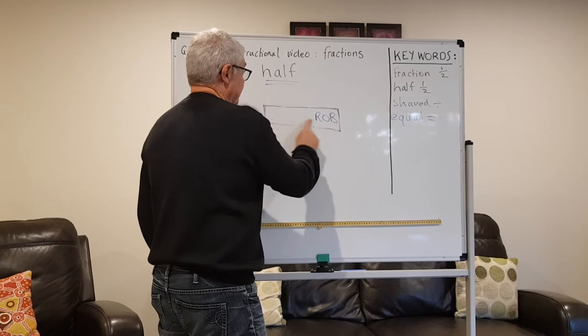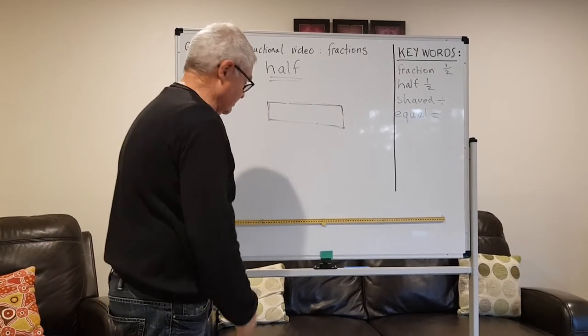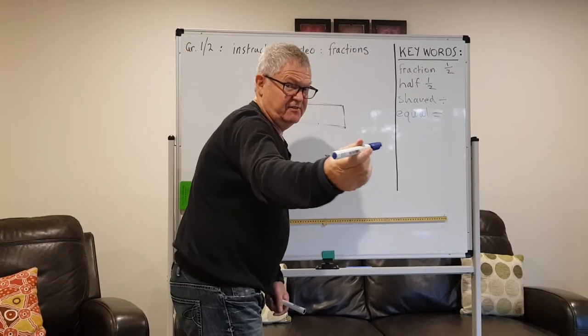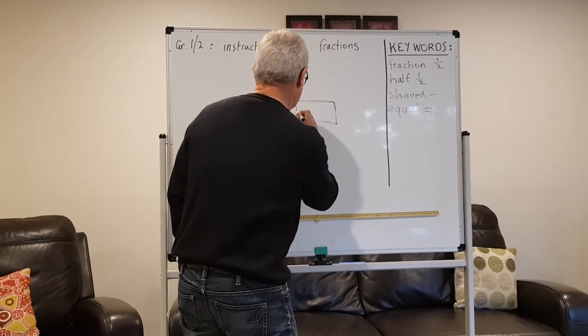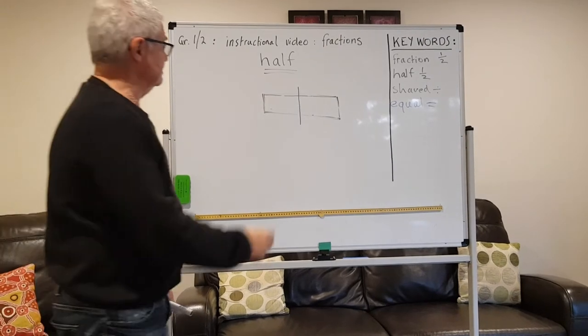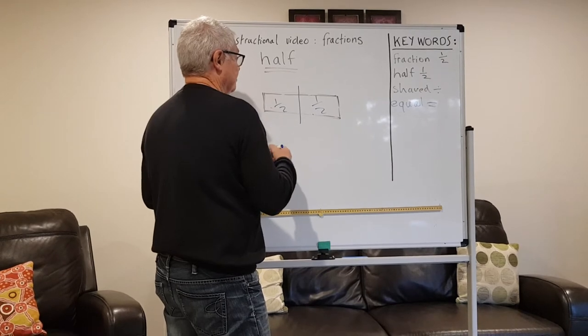And maybe you've got something at home. You can draw a line, or you've got a table. You've got something at home where you can show half. But I reckon if I got you to come out, if you were at school, and you came out to this board, you'd go, Oh, I think that's more like it. I think that's about half. And I'd go, You know what? I reckon that is. I reckon that's half. And that's half. So, we've got two bits, and it makes up the whole thing.